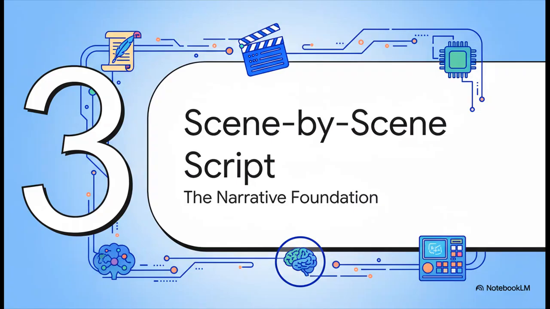All right, now we're at what is, I think, maybe the most powerful part of the entire blueprint, the scene-by-scene script. Instead of asking the AI to write the script for you, you give it the script. This one simple change gives you absolute, total control over the story, the pacing, and the facts in your video.